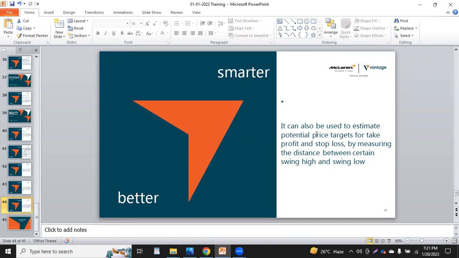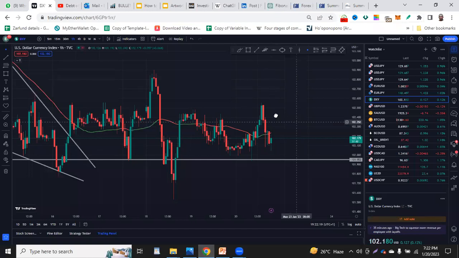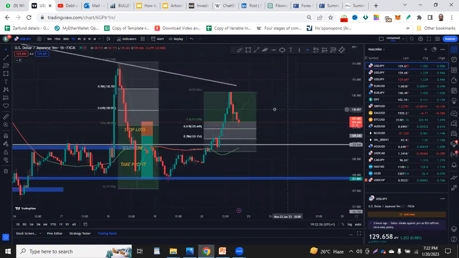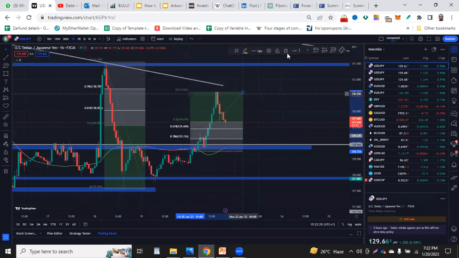Right? If your stop loss is too tight, the trade can go against you and close against you before eventually going in your favor. So you want to know, how do I place my stop loss? Where do I place my stop loss? Fibonacci is going to be very effective in helping you know where to place your stop loss. Okay, so let's get to the charts right now and check a few things. All right, so we'll start with USD JPY. Let's start with USD JPY.